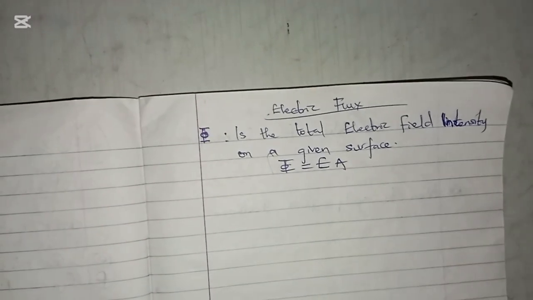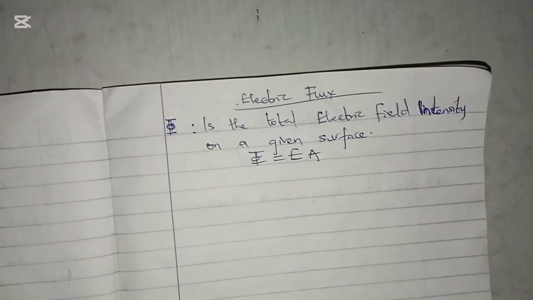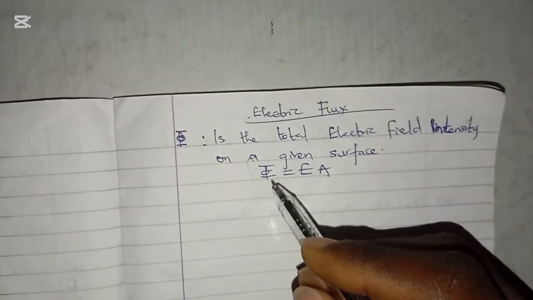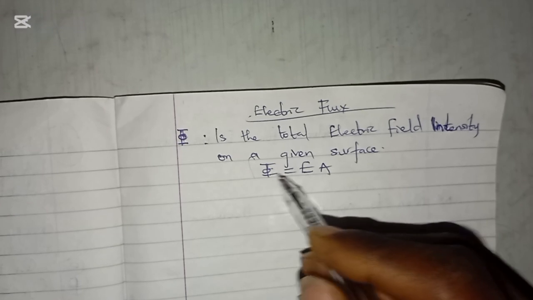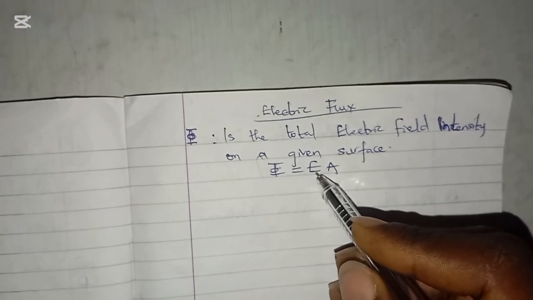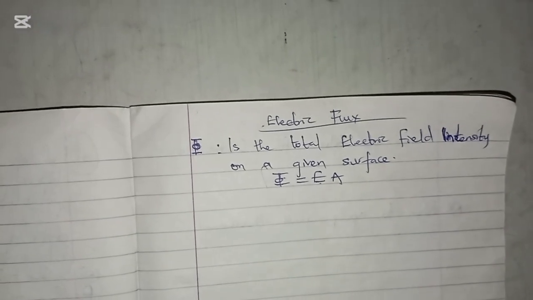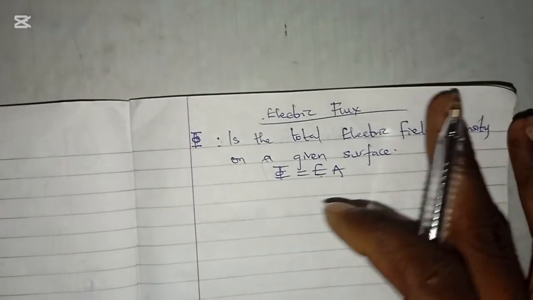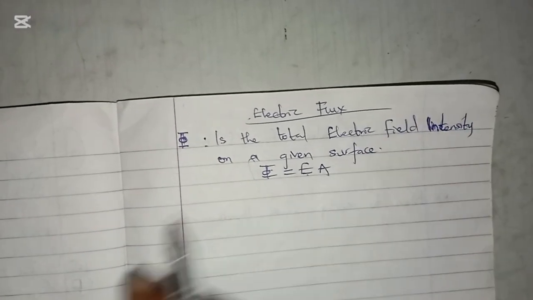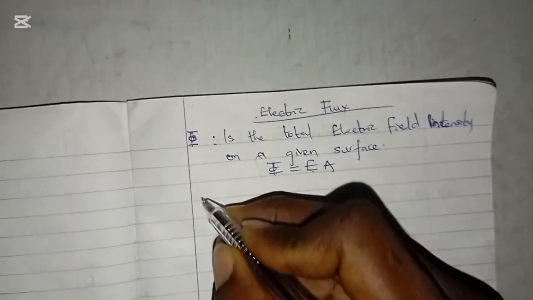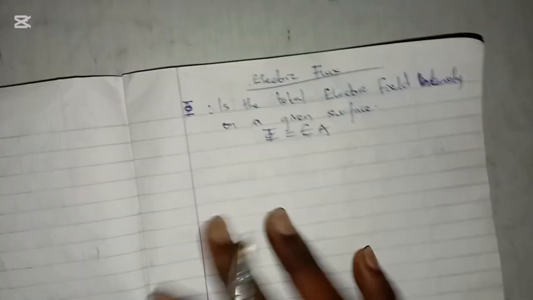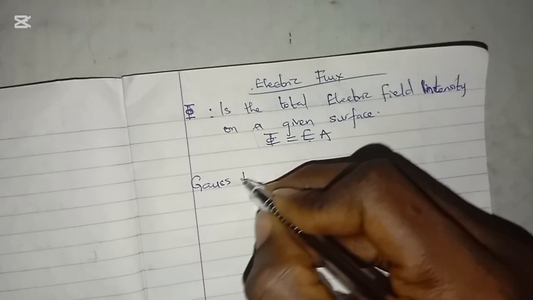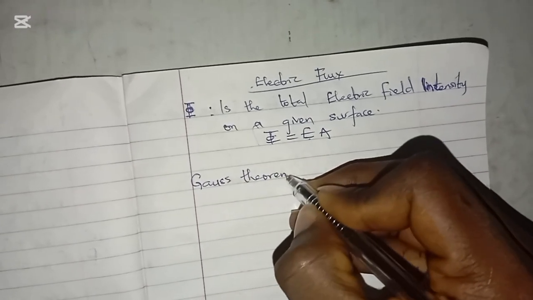If I know this, I need to also understand that sometimes I can be asked to find electric flux, but I'm not given the electric field, or I'm told to find electric field intensity or electric field line. In that case, I will not apply what we call Gauss law. That's why we normally put electric flux and Gauss law together as if they are together.